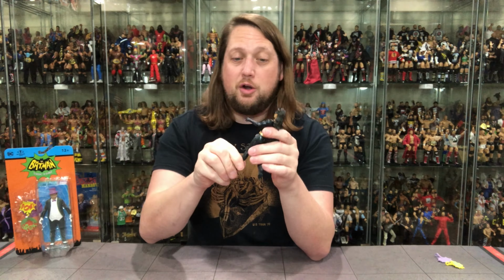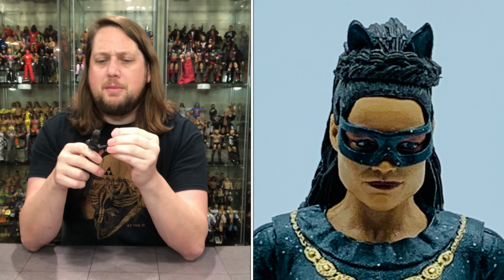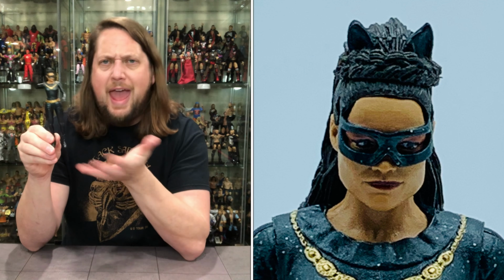You do get a nice knee joint, but that's all you're getting out of it. You're not getting a whole lot. Not getting any side-to-side out of the legs. These are just basically display pieces. Don't look to do fancy articulation, fancy Catwoman stuff with her. That's just not going to happen. No accessories, no whips, nothing else. No cat food, no cat, nothing else with her. It's just, she is what she is. She is the Catwoman. But very cool for what this represents.